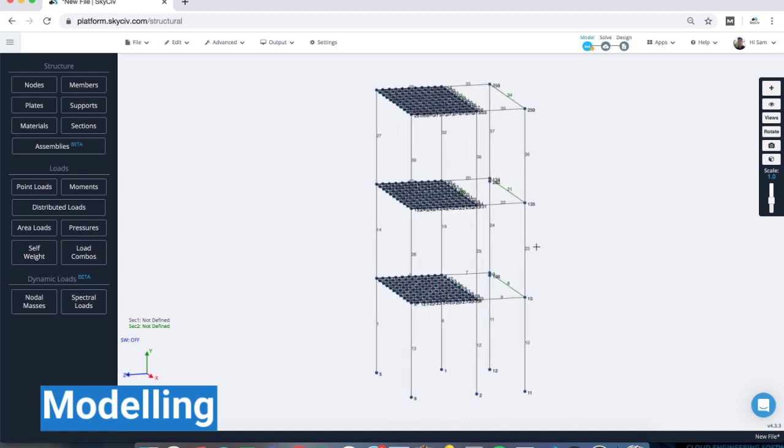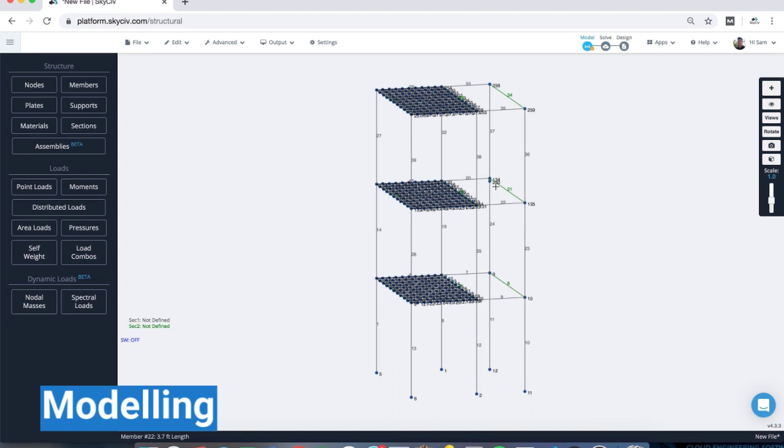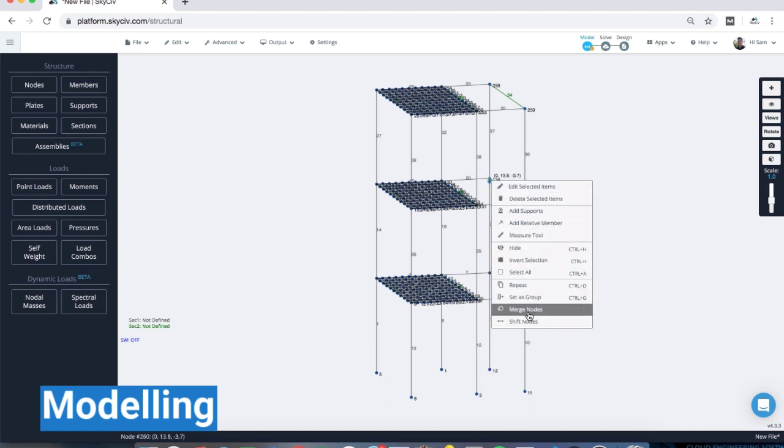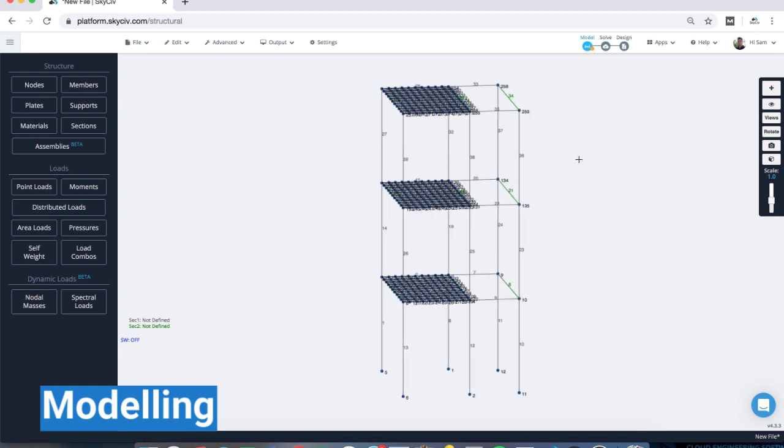You can also see that I've got a little bit of an error here where my nodes are detected. I think when I was using the pen tool, I went a little bit beyond the snapping base, but I can right click that, and I've got this great merge node functionality that will just clean up my model as I need to. So there's definitely a lot of right-click functionality that makes input of your model a lot quicker and a lot easier.